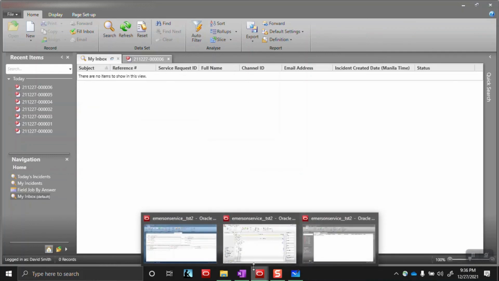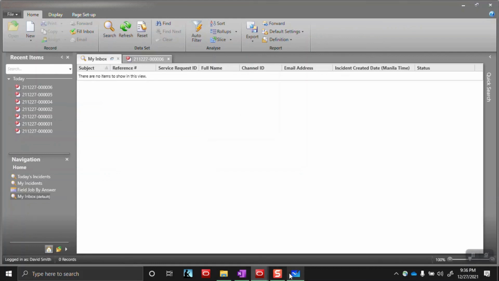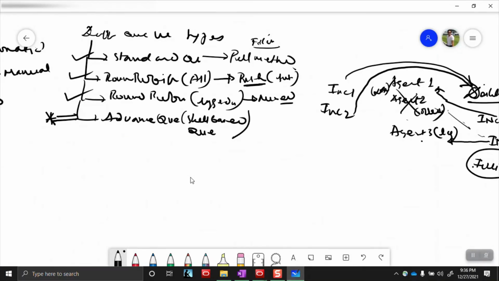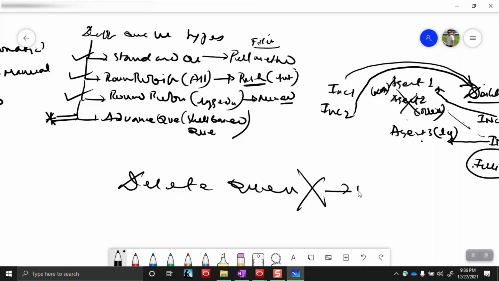Now, a certain thing is that we cannot delete a queue. Basically, we should not or we cannot delete any queue if it is used by any business process. As I was telling you, a business process may help, based on certain conditions, to automatically assign the queue for that incident. So if any business process is built, then we cannot delete the queue.